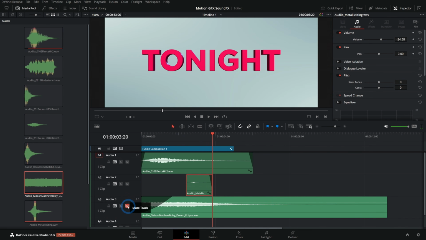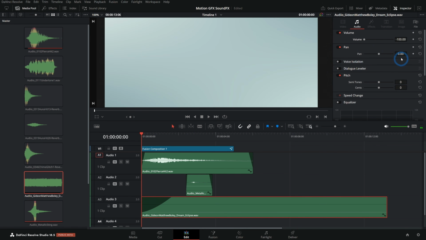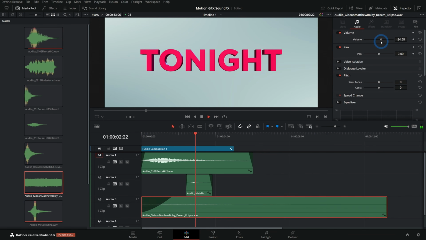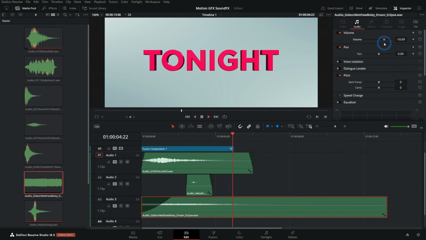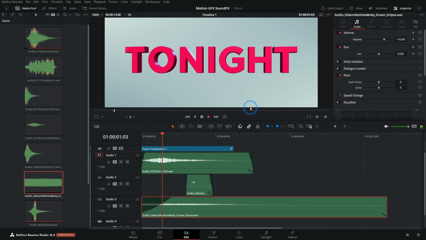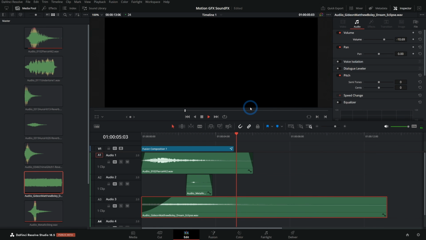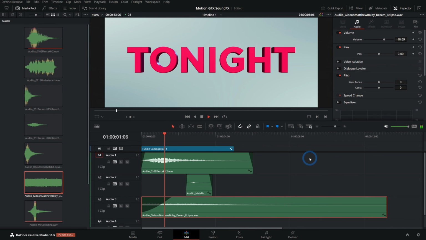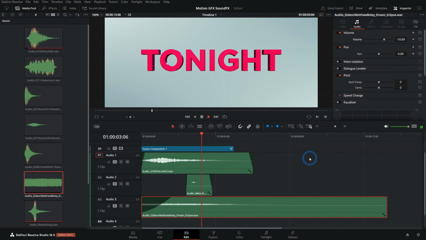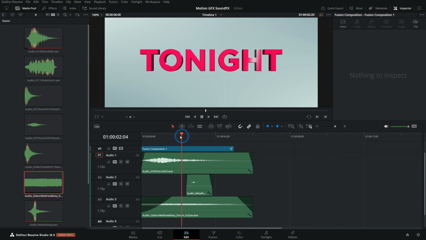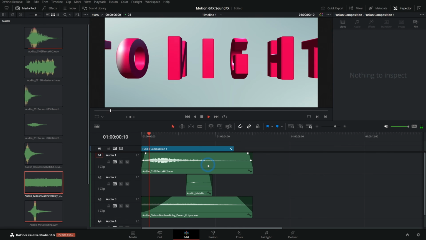Very nice. And now let's add our music back in. Again, we'll take this volume all the way down, and we'll just bring this up until we start to notice the music. Yeah. Ooh, yeah. Very cool. That sounds good, and that's probably fine as far as our sound design goes.